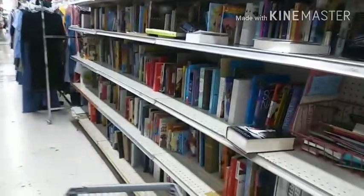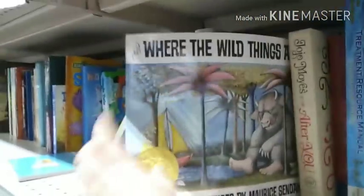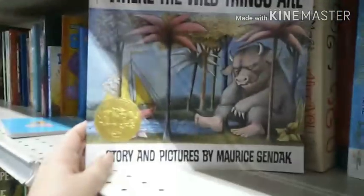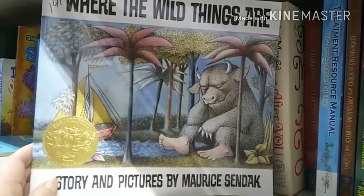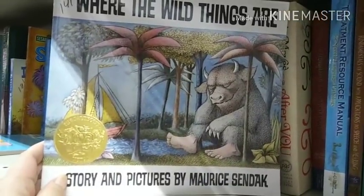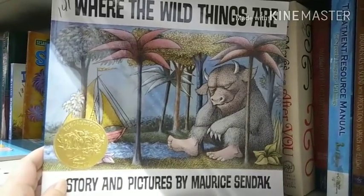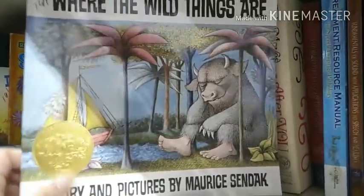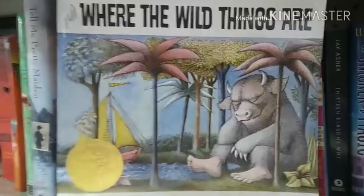Oh, we might be here a while. Lots of books. Little dude, I like to look at these. Every time I find these classics I want to buy them and donate them. Because somebody probably doesn't have these yet, or somebody has a little person they haven't read these to yet. Oh, I have one for little dude — the same one I gave him that belongs to my big dude.